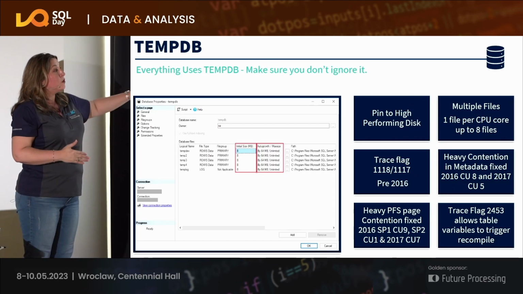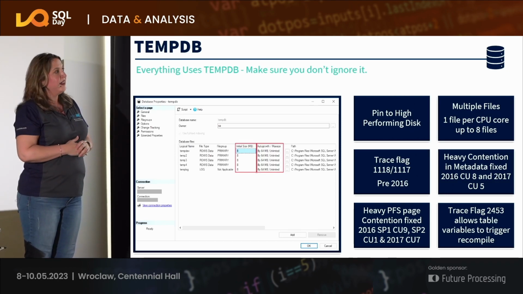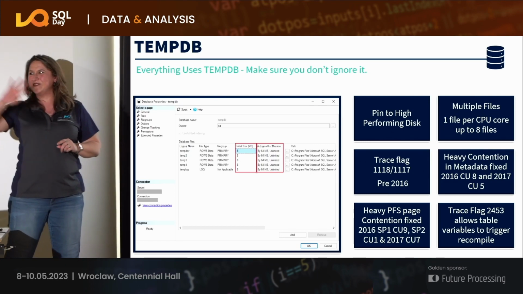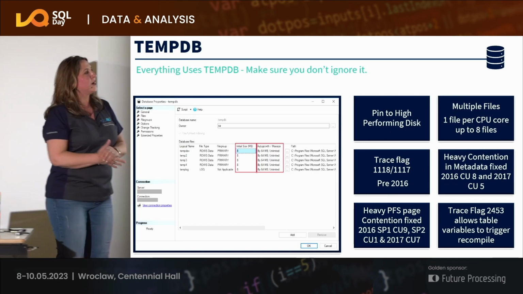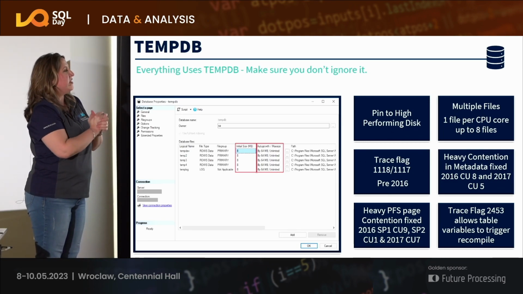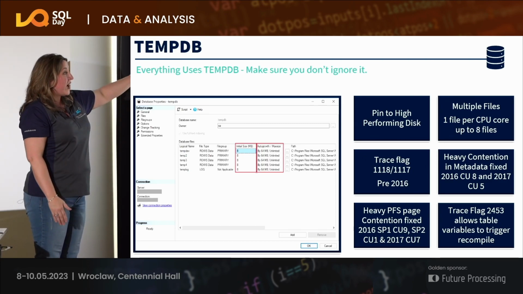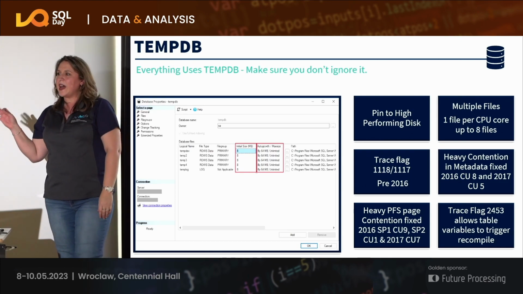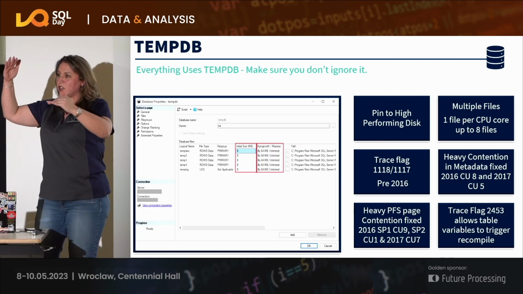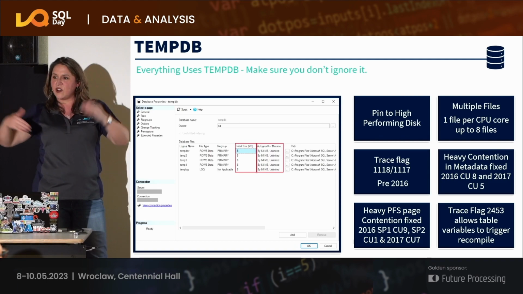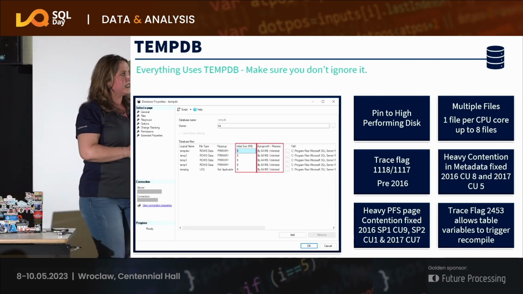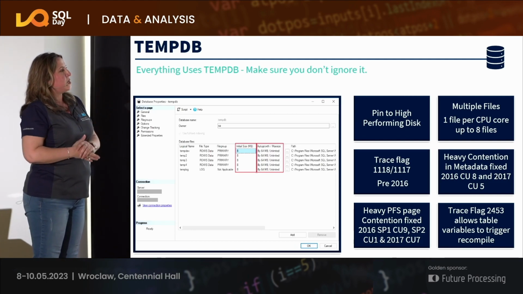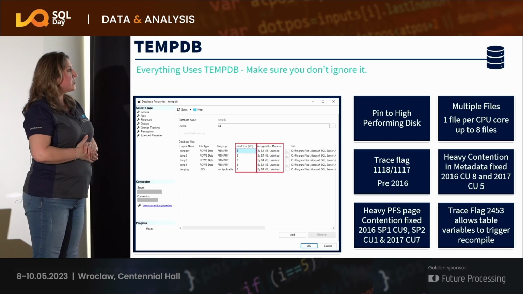On top of that, you want multiple files. I'll explain why in a minute, and I'll explain how 2022 just blows that out of the water. But for now, we're going to pretend nobody's on 2022, and this is what we're going to do. Multiple files, 1 per CPU core, up to 8. 8 is always a magic number within SQL Server, like for your cost threshold, right? Your benefit versus cost. Are you doing too much switching behind the scenes? 8 seems to be the right fit for most. There are edge cases for more.